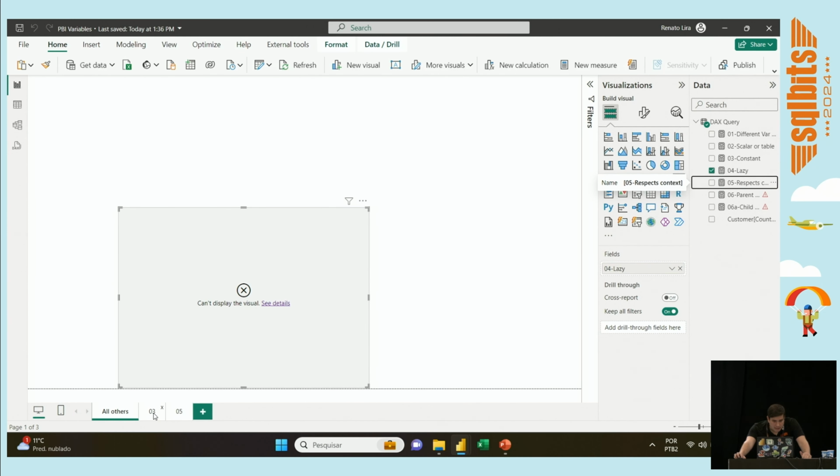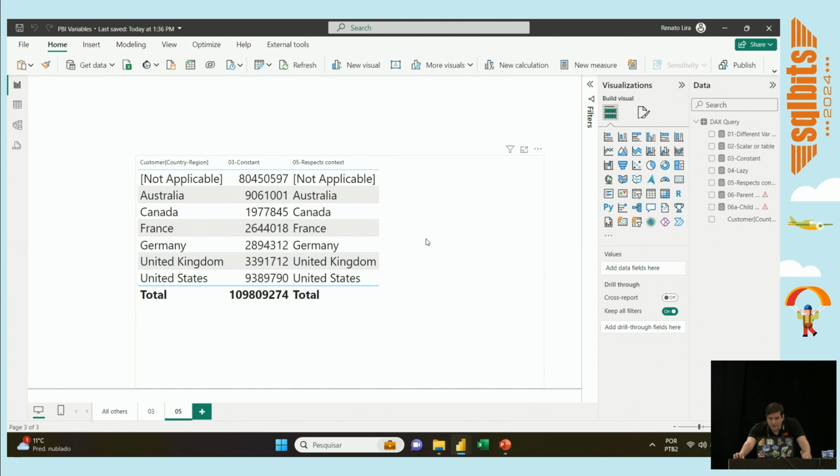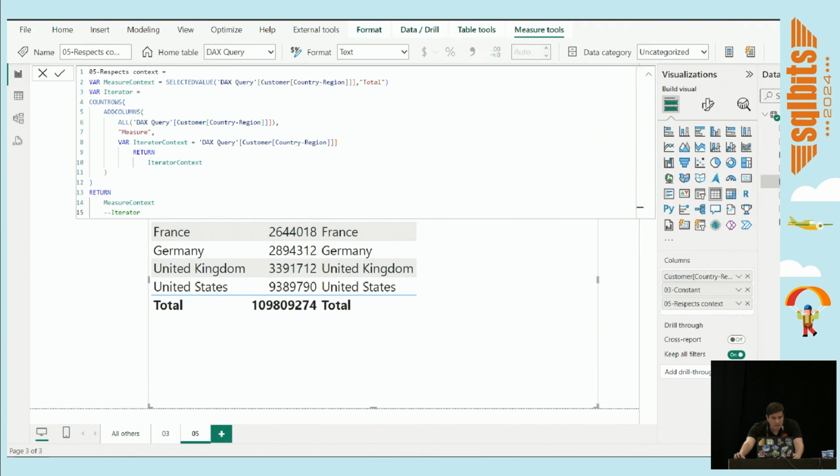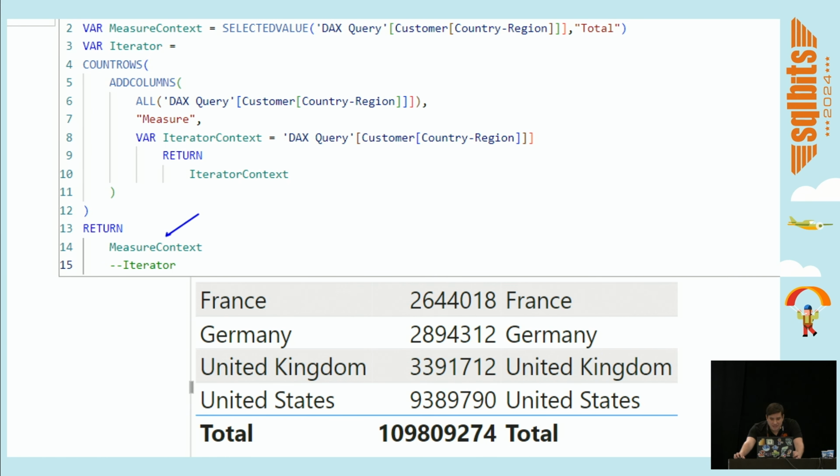If I go to this example, this measure, whenever I'm returning the measure context, it returns what I expect, the same value of the country in my actual measure.